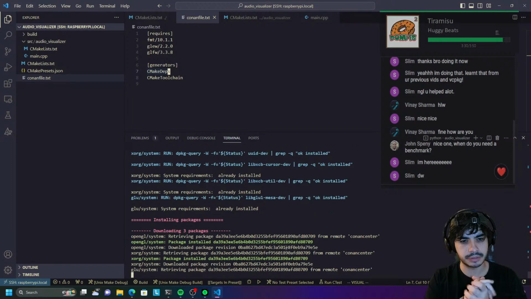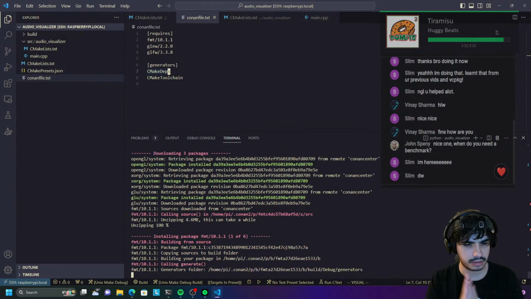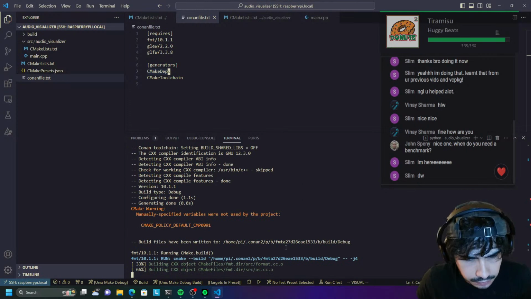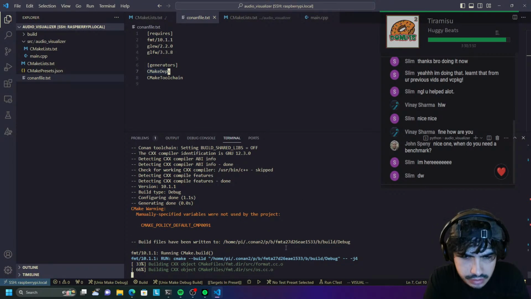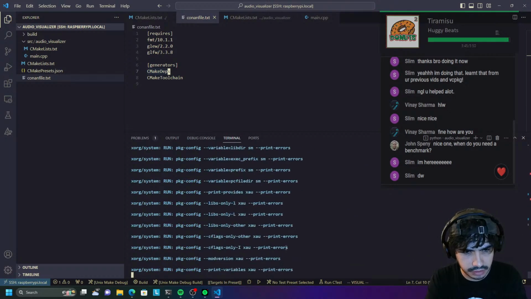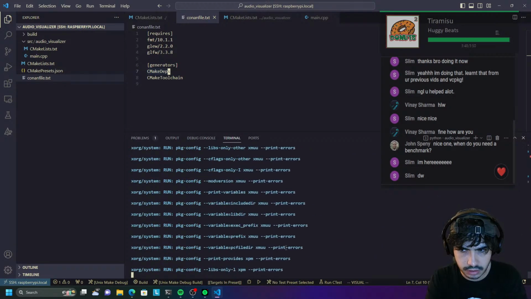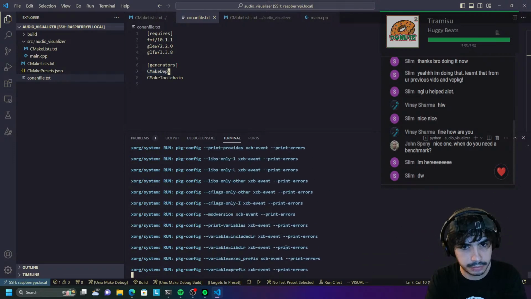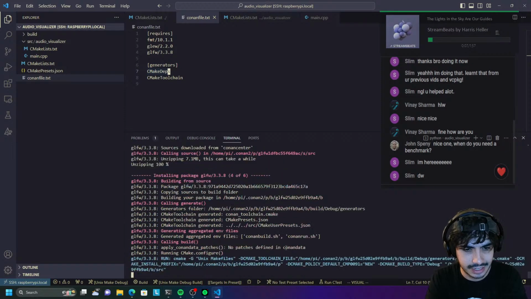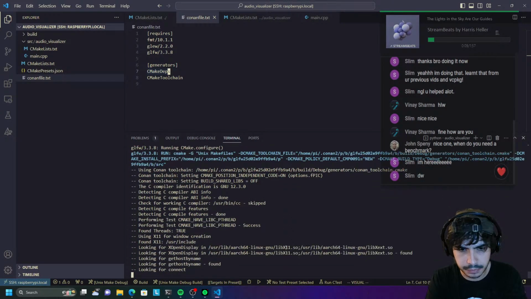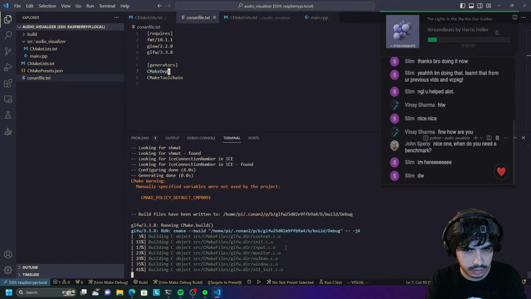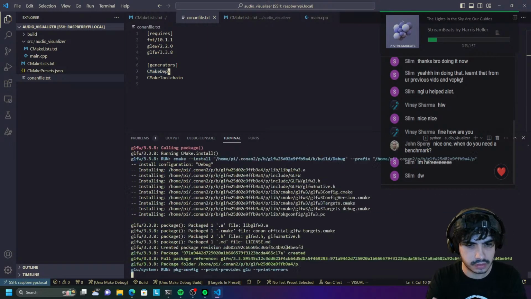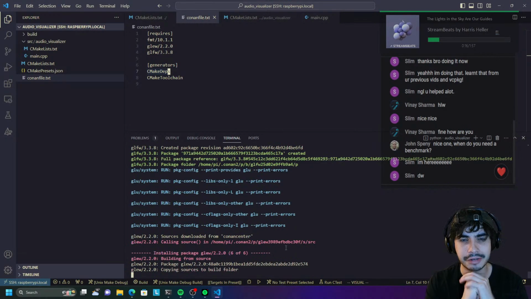There you go. Finally, now it should be good now, right? Yeah, there you go. Now you see it's actually building. Which one is this? This is the FMT library, the formatting library. So it's building that from source. It's checking something else. A lot more output than vcpkg, I gotta say though. And then GLFW. This is for the window management. Okay, so it's building that from source as well, because apparently no one's pushed the build for Raspberry Pis yet, so.